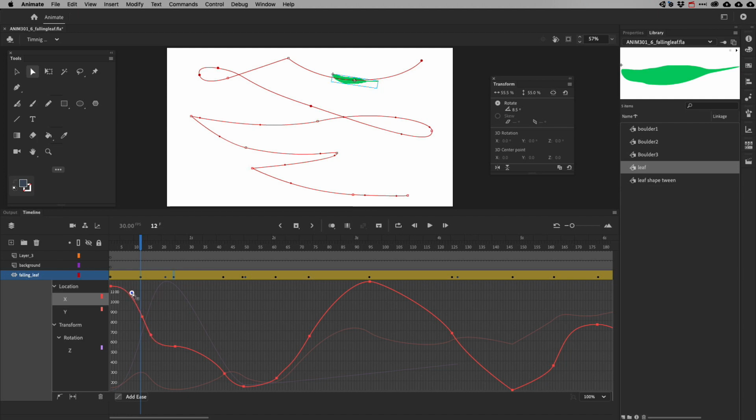If I click and drag one handle, they're going to be unified. If I click and drag one of these, the other handle moves with it, and I can adjust these this way. If I want to break them, I just hold down the Option key and drag one handle out. Generally, that's not the case unless it's hitting something, or in some cases I want it to come here really fast, stop, and then come back the other way. But generally, for this kind of animation, I want these all to have flattened handles.